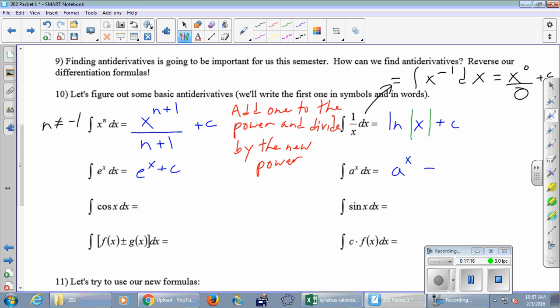So I'm just going to put this, and then we'll amend it. Anybody remember what's the derivative? Yeah, times ln of a is what comes in when you take a derivative of a to the x. It gets multiplied by ln of a. But there isn't any ln of a that popped up in this thing. So we're going to divide by ln of a. It's the same idea as dividing by this n plus 1. Like you got a constant that's going to pop up magically when you take that derivative. So you got to do something ahead of time to kill it before it shows up.